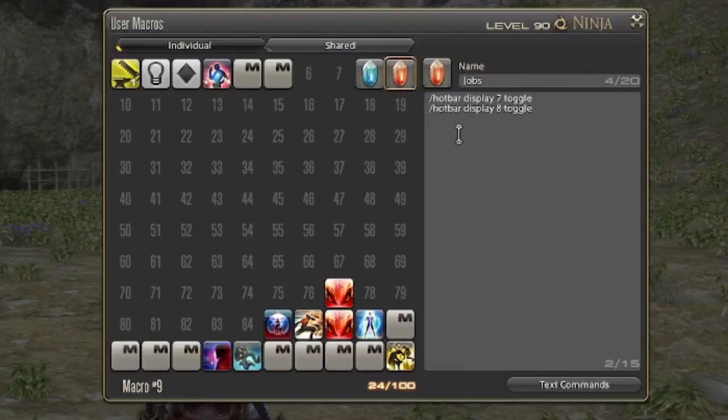This is the one for jobs that I have. /hotbar display 7 toggle, /hotbar display 8 toggle. Just make sure you have the toggle option there. This will make it so that when you click it, it's going to display it or hide it.